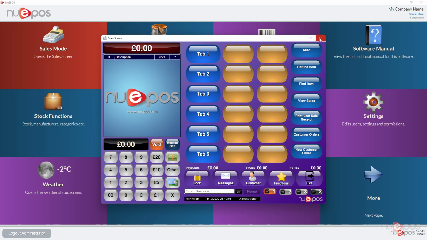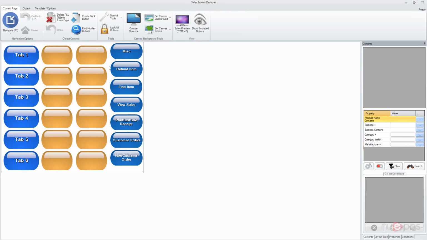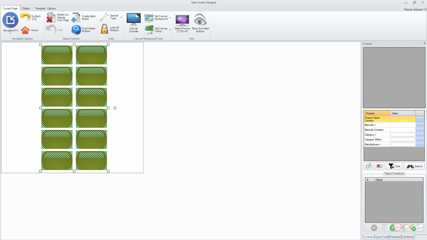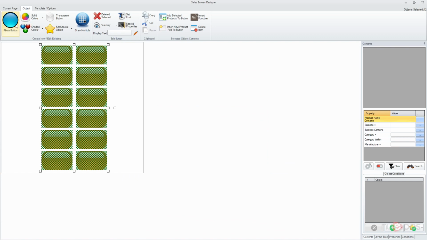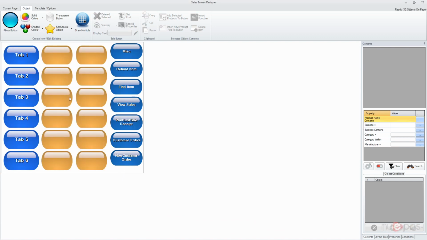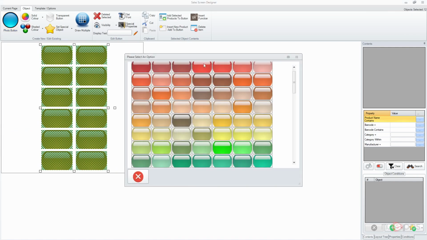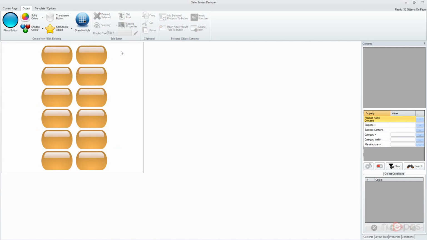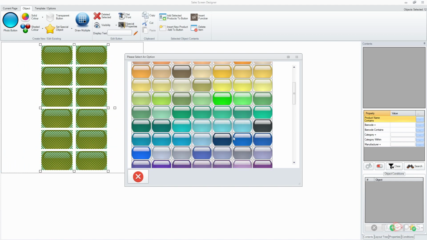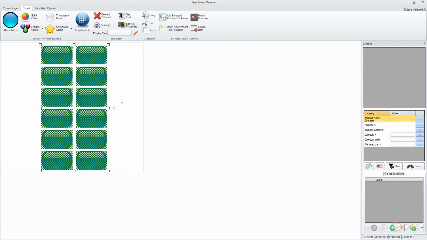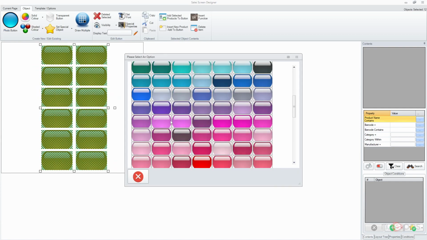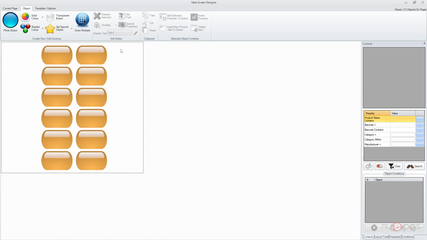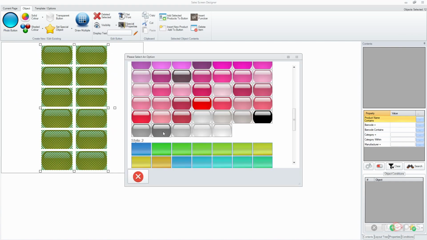So they are working, but it's very difficult to notice that they're working because we haven't got any effects or any sort of lights on them or anything like that. What we could do is perhaps change the colour of them, so I could have different strengths of the same colour. Let's maybe make it, these ones could be green, these ones could be red, tab 4 could be blue or sort of turquoisey blue. I might as well do all of them. That one could be pink, and tab 6 will make them grey.